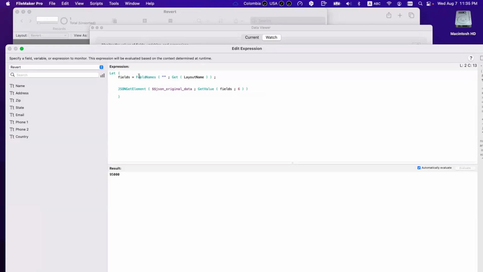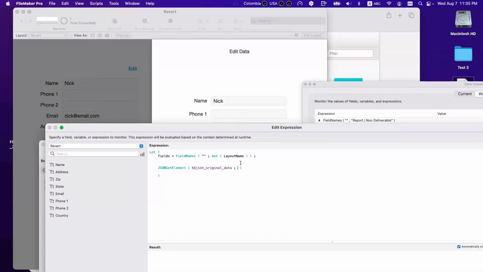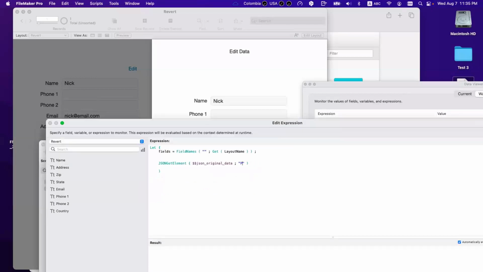So getting the name of the field, running one by one, I get the original data, like calling one by one. It's like doing this: Phone 1, Phone 2, Email.